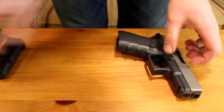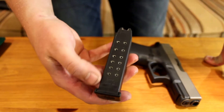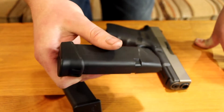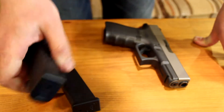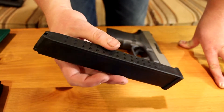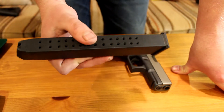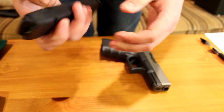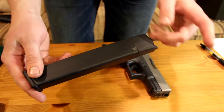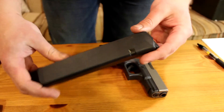The Gen 4 Glock 19 comes with three magazines from the factory, holding 15 plus one in the chamber. This one I have a plus-two base plate on the bottom, so it holds 17 plus one instead. And for some fun shooting, sometimes we pull out the big stick — this one holds 31 rounds, and you can stuff a few more than 31 in there with a base plate. However, they might not cycle reliably; the big sticks are a little more cheaply made than factory Glock magazines. I think I jammed it up once with this thing, but I know it's 100% the magazine, not the gun.